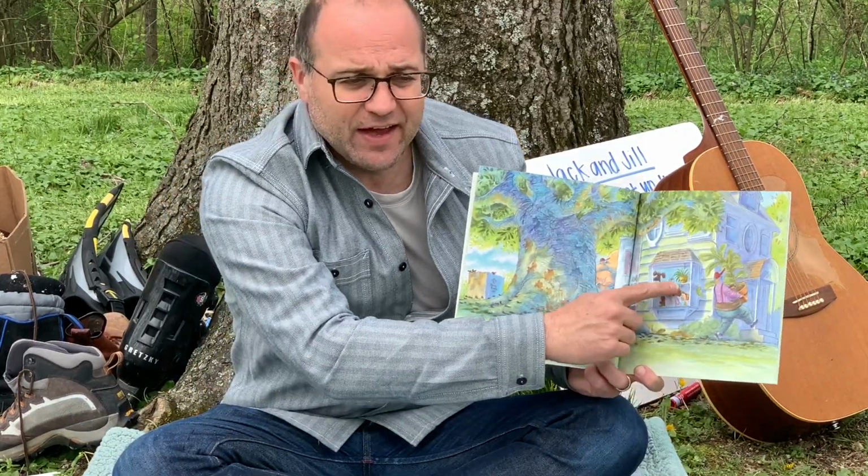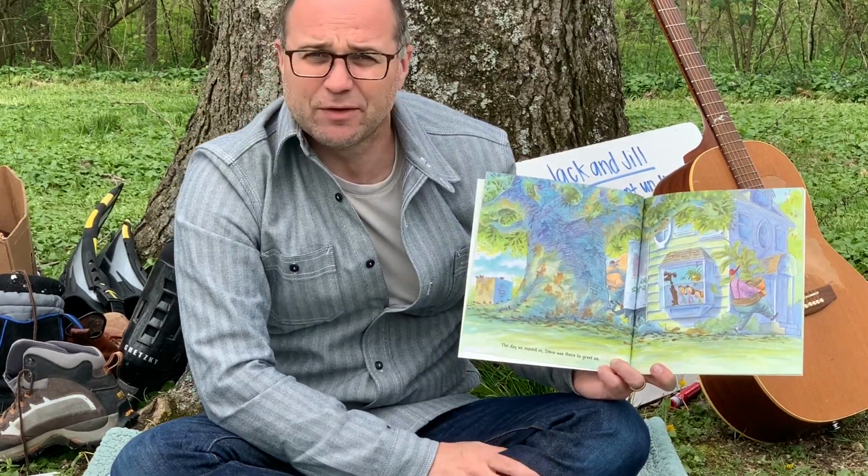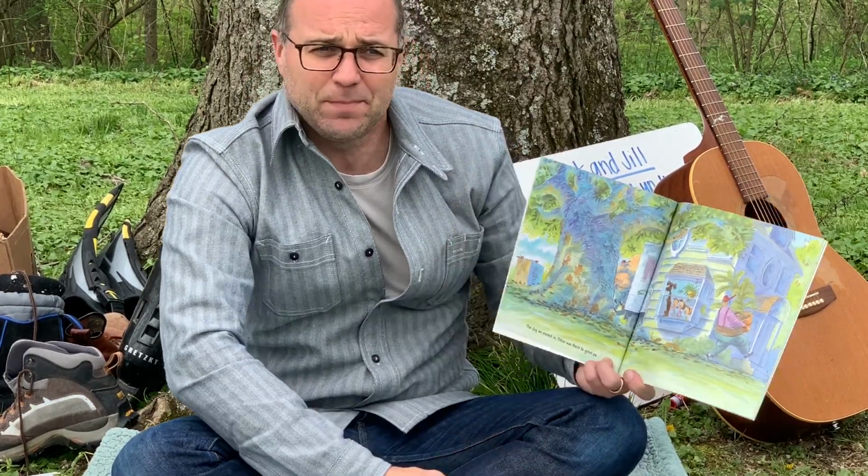Look how excited they are, and I bet if the tree were feeling something, the tree would be really excited to have all the new people around.